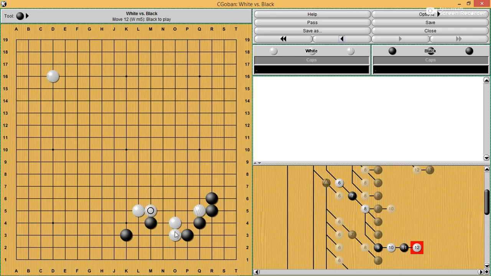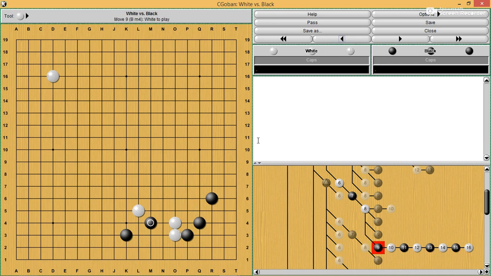Because white has so many forcing moves on this side, black really cannot cut through, even if, let's see, does white peep first? Maybe white peeps first. There's just, it's not super great for black to try to cut through immediately.